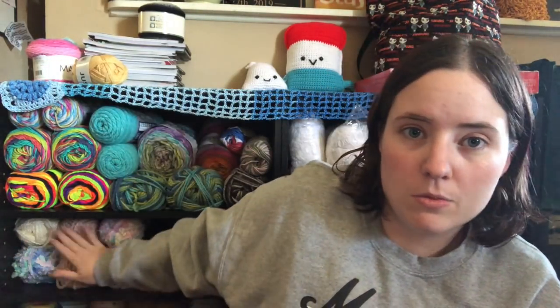It's really easy. I do not like this yarn though. It broke a whole lot when I was using it. I did not like it at all. So much that I have some more of it. Right here's one. Ugh. I have two of this color and I have one more purple. I'm probably just gonna give them to someone or donate it or something, because I did not like this yarn at all. It was not fun to work with.